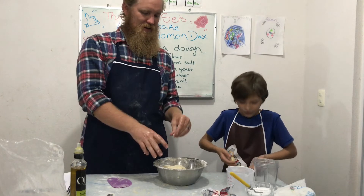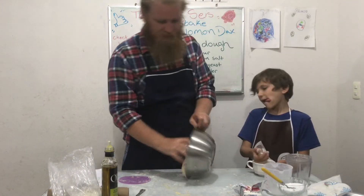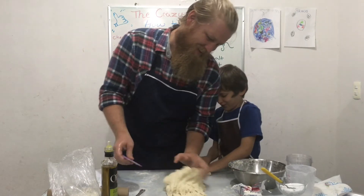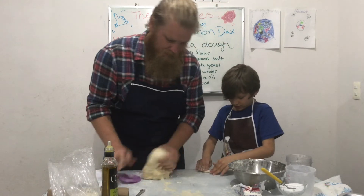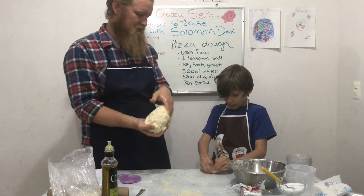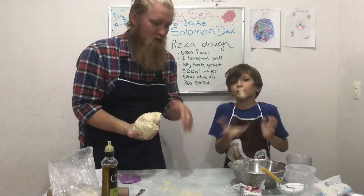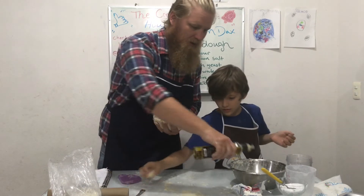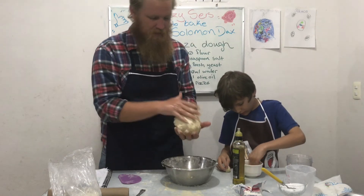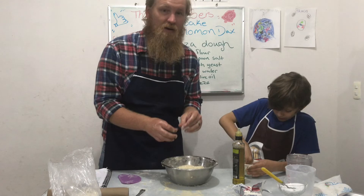So what we are going to do is let it sit for another ten minutes and then come back and knead it another ten seconds after that and let it rest. This is going to be our last kneading. So we are going to get it back out — ten more seconds. My dough is still pretty sticky. I don't quite know what that means — most likely I did something wrong. But what we are going to do is put a little bit of olive oil in the bowl, mix it around, and let the bread prove — what they call proving — for about an hour, and then we are going to come back to the bread.